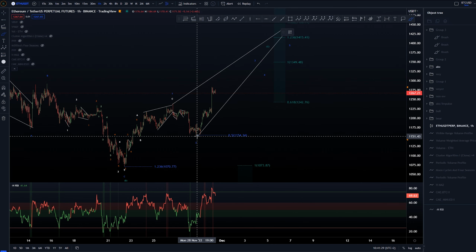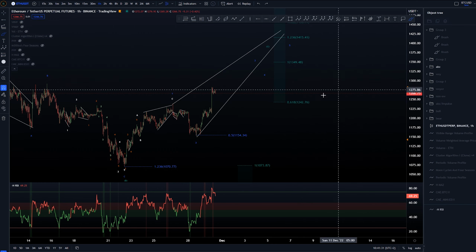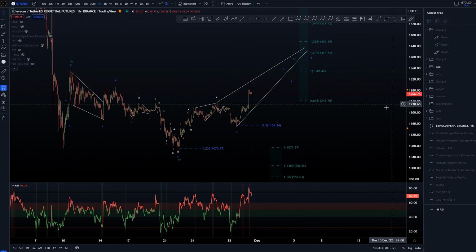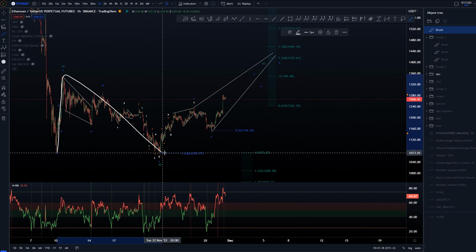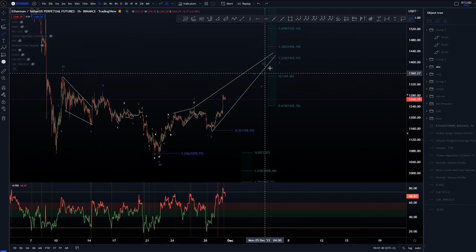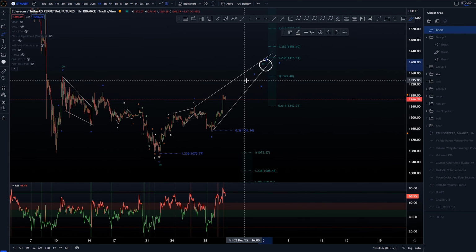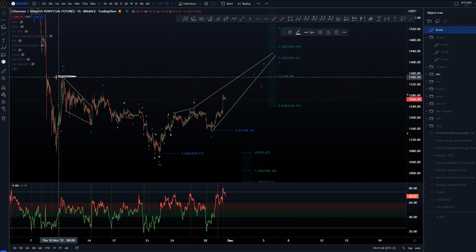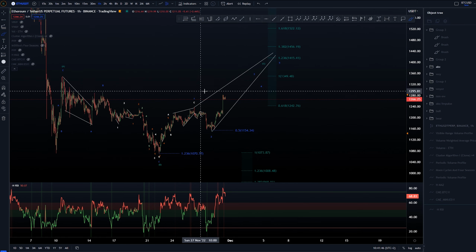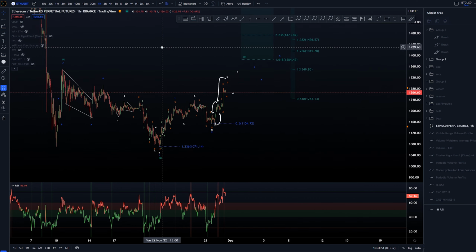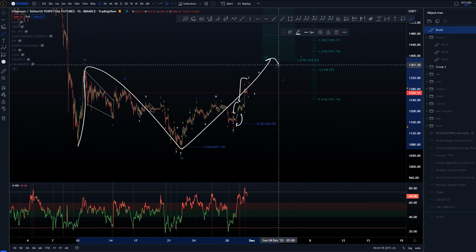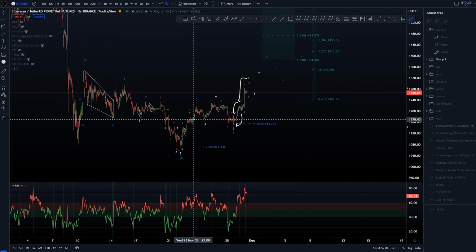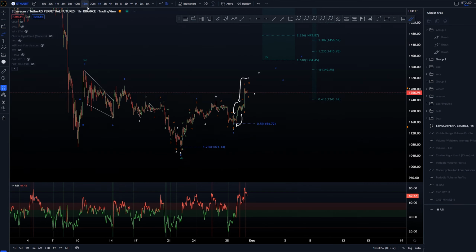On the other count, I've gone through this structure more closely, so we'll jump into that count as well. Now, the overall idea here is that we would be creating a structure for that wave C, and at least taking out the highs of this A wave would be the goal here. Now the second idea is that we again have this as an AB and then looking for that C wave. Instead of the wave 1 ending at these highs, let's zoom in a bit closer.